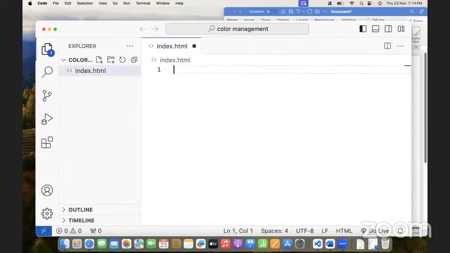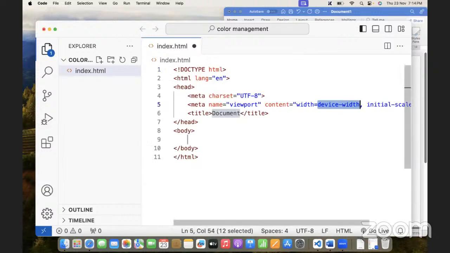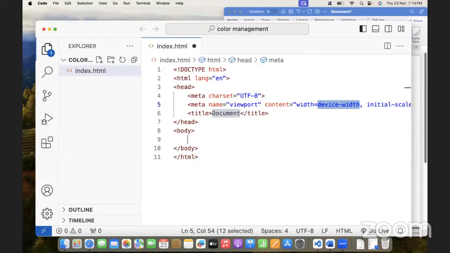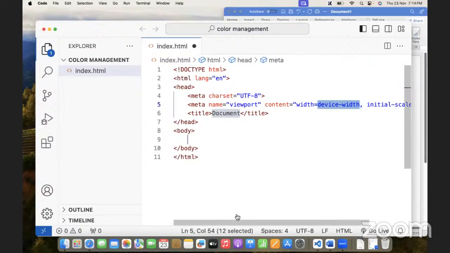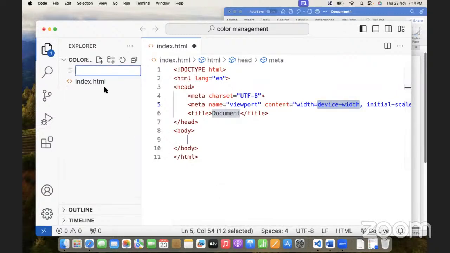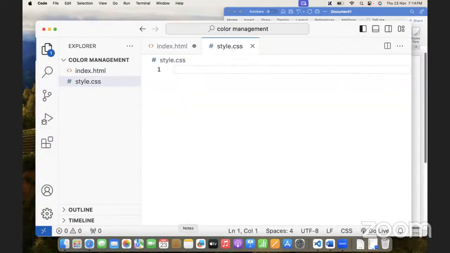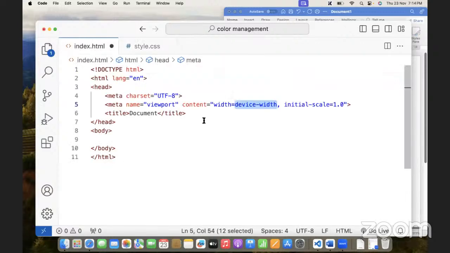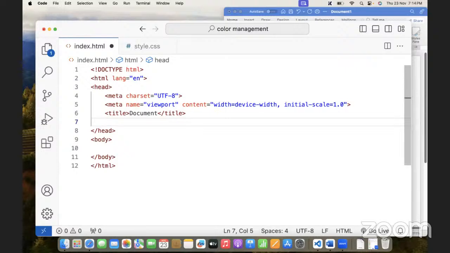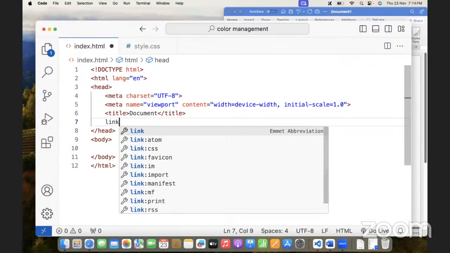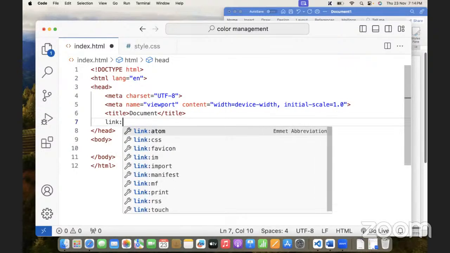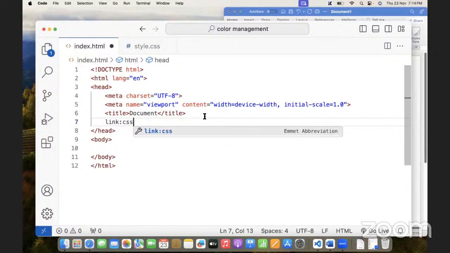Exclamation mark and tab, so the ready-made code came automatically. That's good. But we are working with the CSS topic, so we require a file, the style.css file. In the HTML file, inside the head part, we provide a link to CSS.